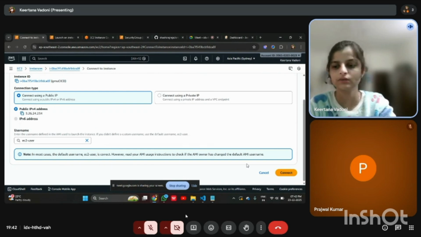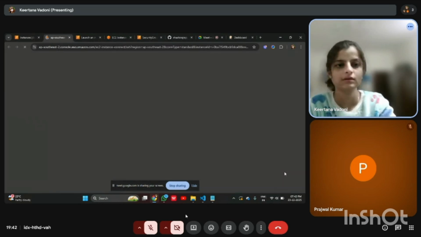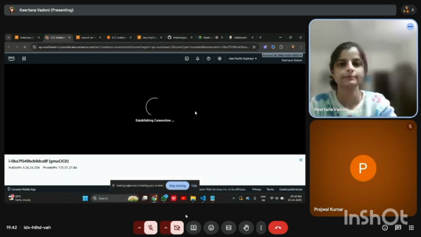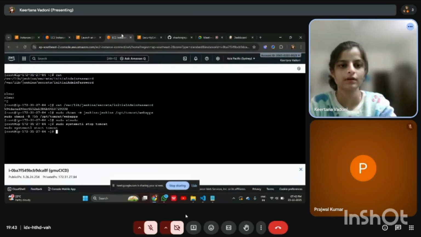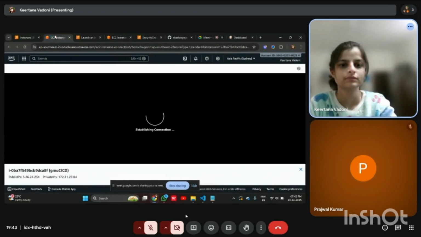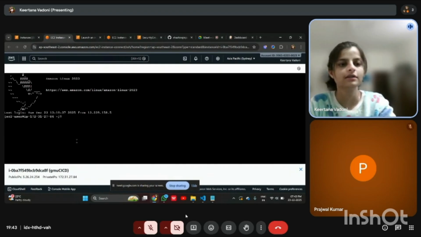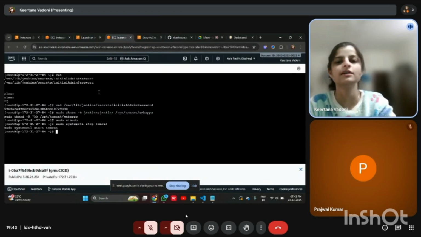After connecting, it will open a window of Amazon Linux 2023, and then we run all the commands.